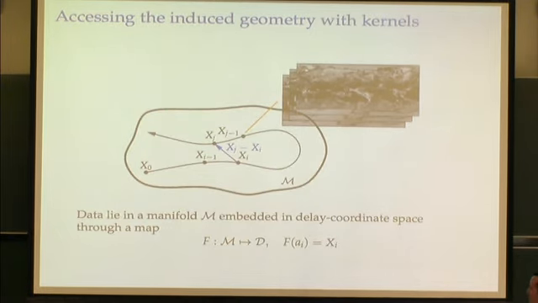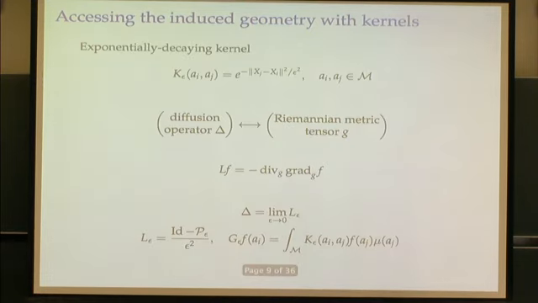to access that geometry. The way that this is typically done is to introduce an exponentially decaying kernel. This is a function that takes a pair of states on this manifold and returns a positive number, which decays exponentially fast away from a given base point. So if we fix a_i here and call it our base point, we can perform various rescalings or normalizations of this kernel.